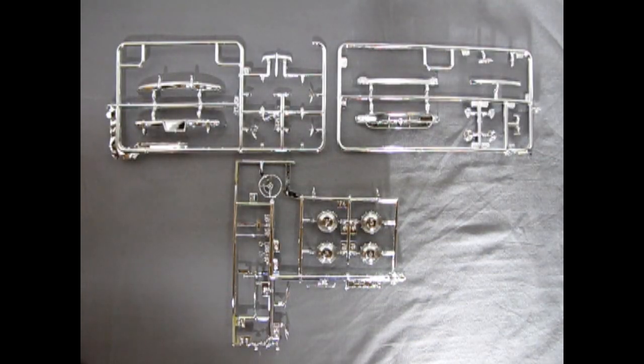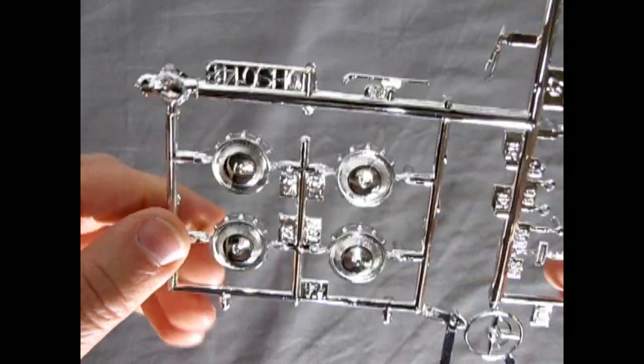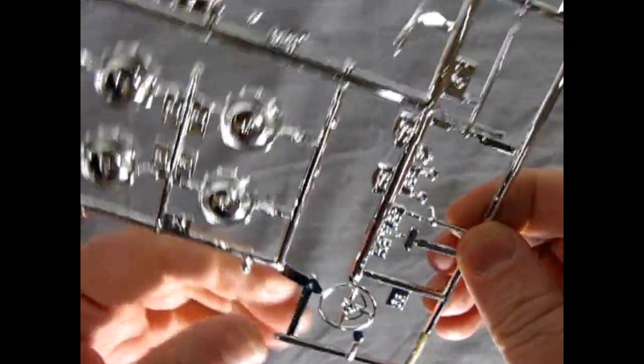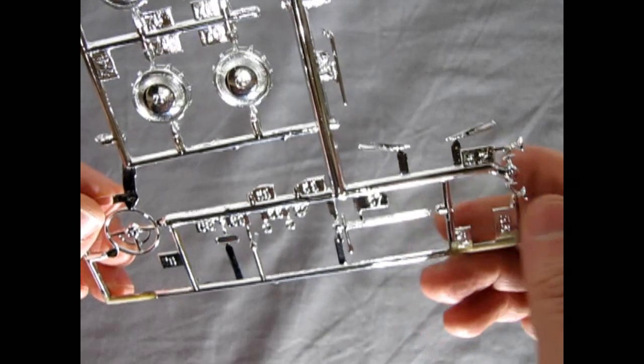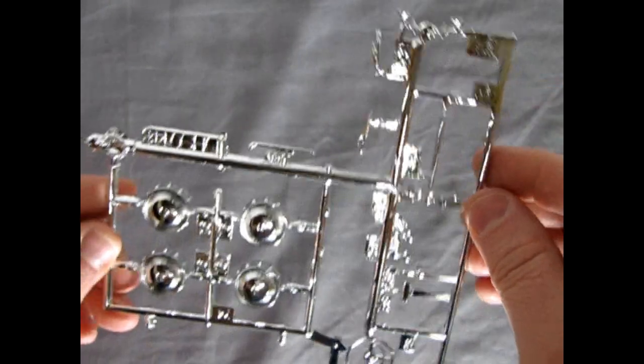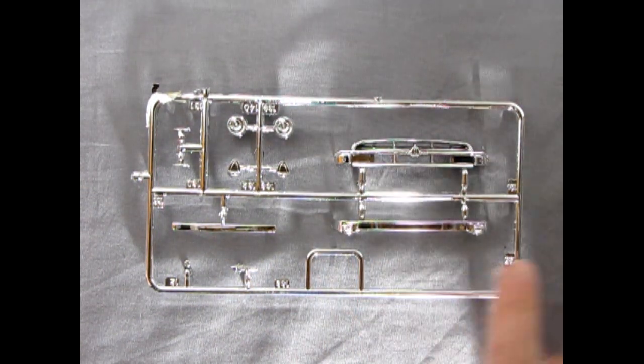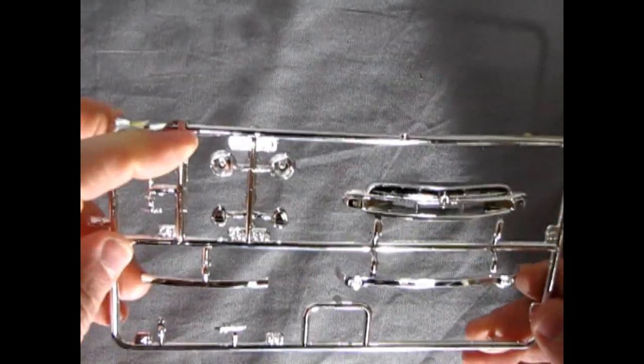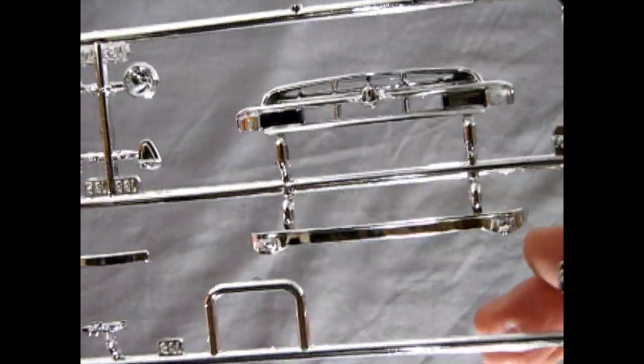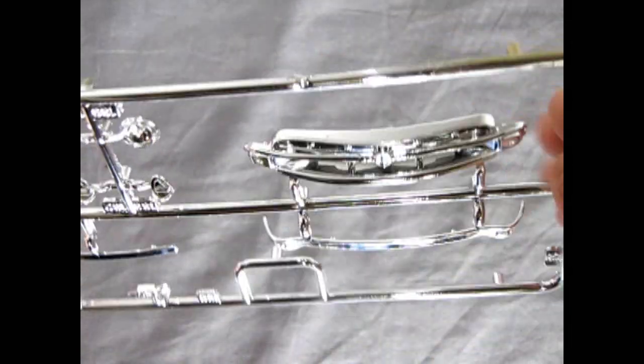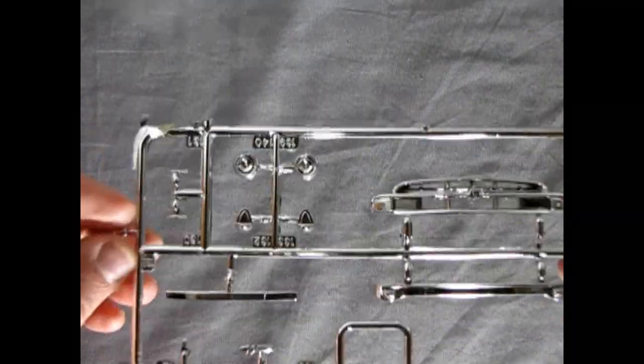Mobius also includes three fully chrome parts trees. First we can start with our wheels and hubcaps and as you can see the detail on here is really nice. There's a spot for the Hudson emblem to go right in the dead center. There's our awesome looking steering wheel as well as our mirrors and windshield wipers. There's our steering column as well and our side view mirrors. Next up we have our grille and our rear chrome panel. We have our headlight rings, rear tail lamps, and individual door handles. Just take a look at how excellent that grille is. You can see through it which is correct for the car. You might want to add a little bit of black paint in there. But overall, very excellent work and the chrome on here is superb.